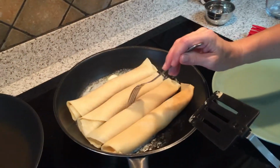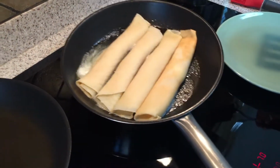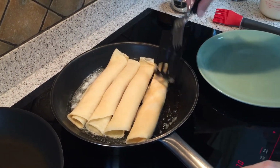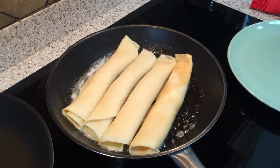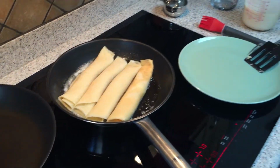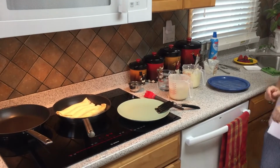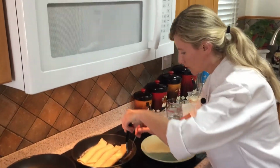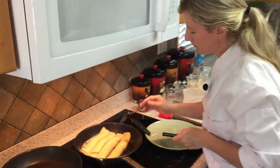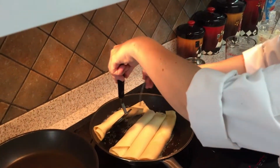I hear sizzling. Just give them a little bit of space, and you have to be careful with the fork so you don't make holes all around. Bring some butter on this side. Okay. I will put some things away. Use the spatula to help you flip it. Let me check this one. A little bit longer.